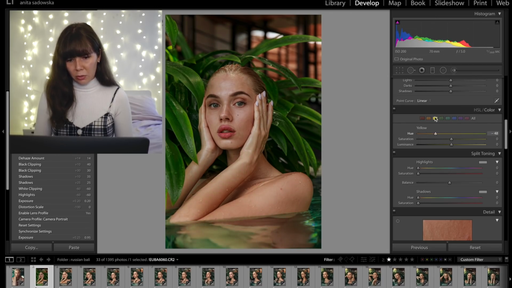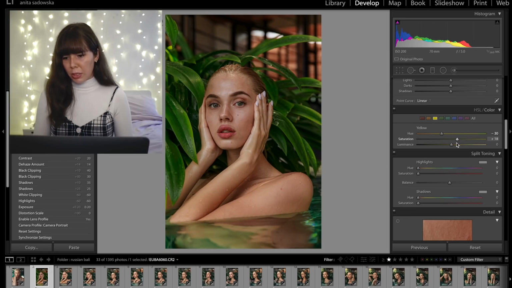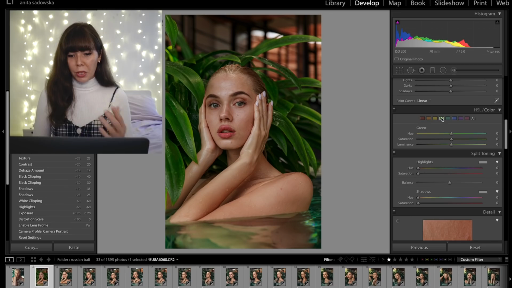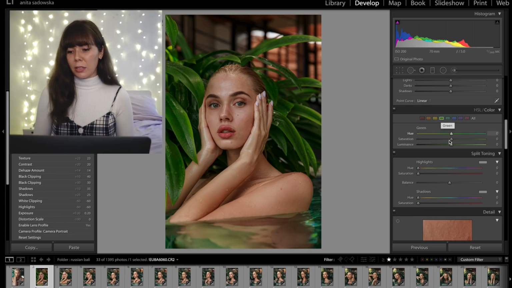So I think I'll stick on the warmer side of the hue spectrum just to have it there. And then lower the saturation or not. I'll just leave it as it is, I think. And then with the light, I don't really want too much light, so maybe I'll bring it down a tiny bit, maybe -10. Okay, then moving on to the green colors.